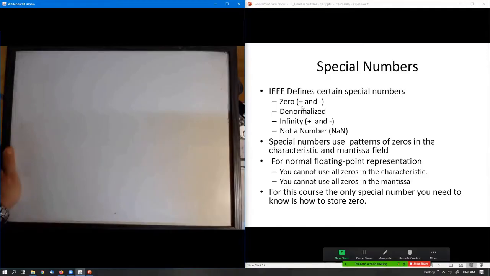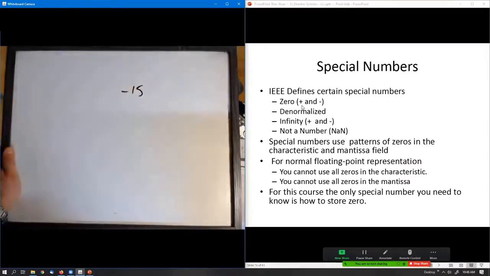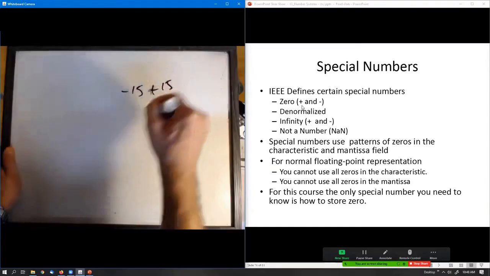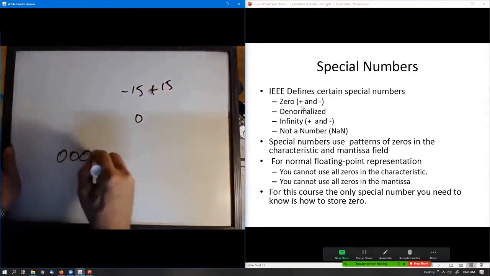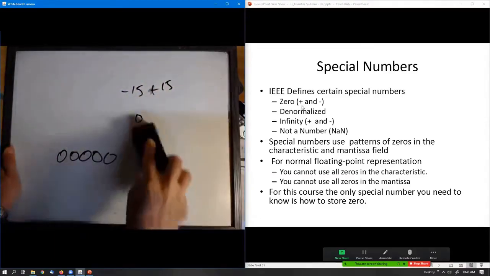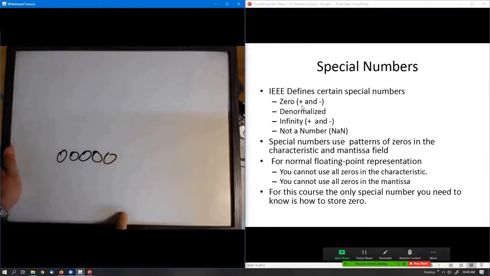I know it's a little bit backwards from the other one, but that's okay. So what does that mean? What is the smallest number I can store? What's the smallest exponent? It would be negative 15. Because what happens when I add 15 to that? That gives me my 0. And remember, what I'm storing is 0 up to some positive number. So negative 15 is the smallest, because I'm adding 15 to that, and 0 is the smallest thing I can actually store as a characteristic. Can't go any smaller than that.